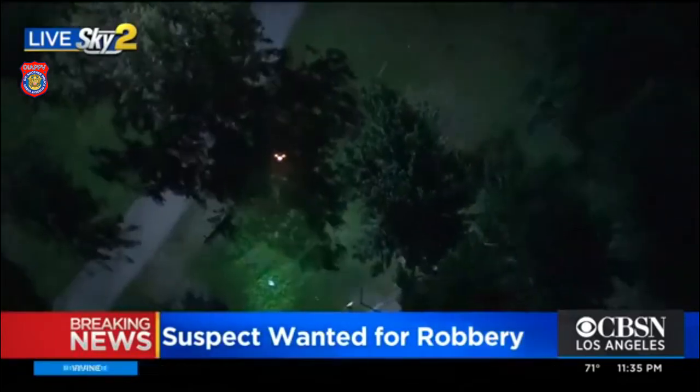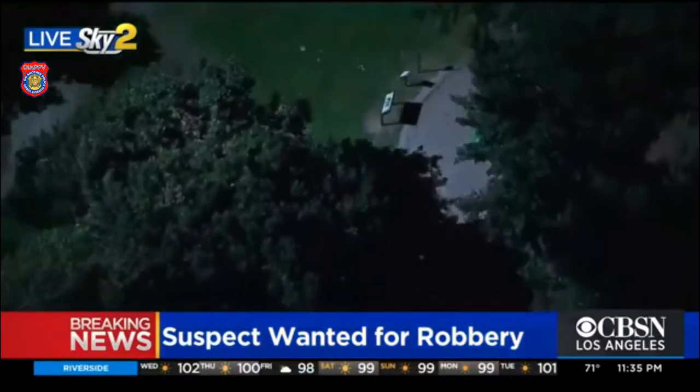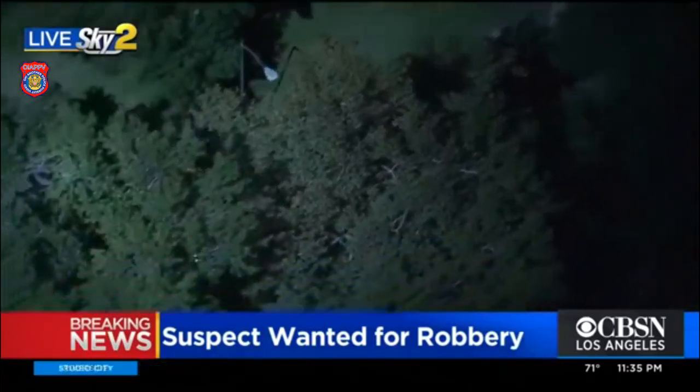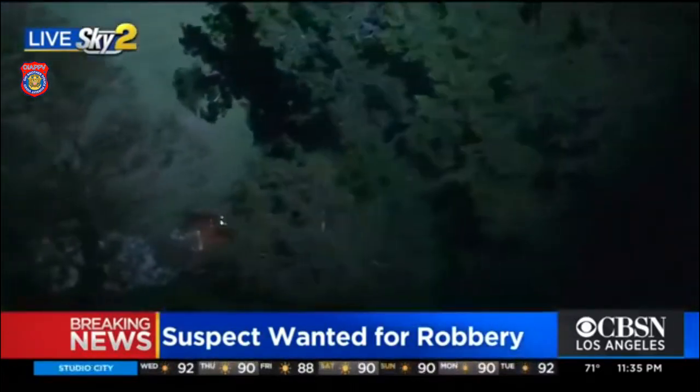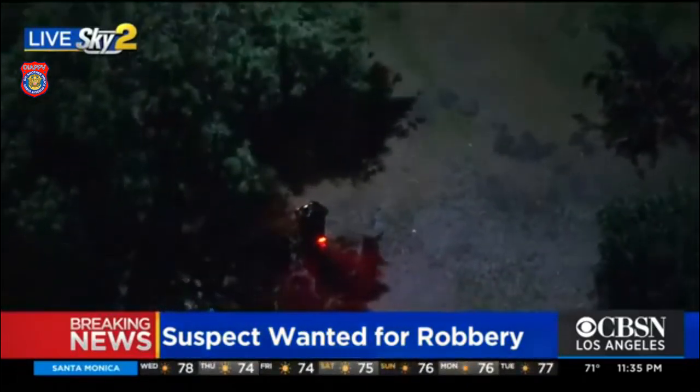There's a huge open space here, lots of parkland, and there are some little lakes and ponds. So think that area. We're basically south of the 60, kind of between Rosemead and the 605. The San Gabriel River flows there. There's a lot of bike paths, lots of open space. So unfortunately, very advantageous for someone who's willing to do this on a motorcycle or a moped, can squeeze into some areas where you can't get any patrol cars in. And so that's what we've been seeing.